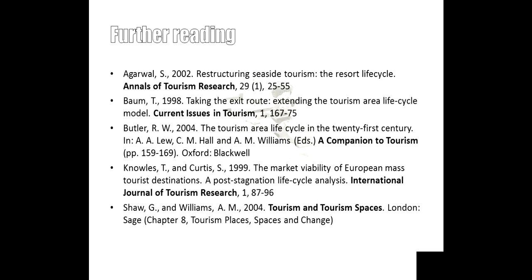There's no shortage of reading on the life cycle, including two volumes edited by Richard Butler himself. Of the works listed here, Sheila Agarwal's paper in Annals of Tourism Research and Tom Baum's contribution to Current Issues in Tourism build on the foundation provided by Butler and add nuance to our understanding of what happens to destinations after they reach maturity. Butler himself updates his ideas in Lew, Hall and Williams's A Companion to Tourism.